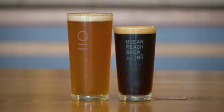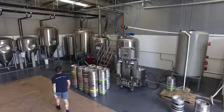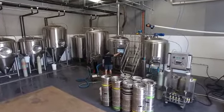Well, Ocean Reach is similar to a lot of craft brewers in the initial startup was done really with a large home brew kit. Then once they developed their market, they've moved into a larger production facility. And like so many Australian craft brewers, they've decided to buy a stainless brew kit with associated tanks from overseas. But they were concerned about their exposure to risk as far as the control systems and who they would call if they ran into issues with any of the automation.